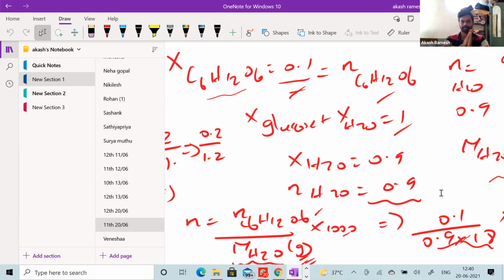Total number of moles, if it's 1, then the number of moles of solute is what is the mole fraction. Just like we speak in terms of percentage, right? In total 100, how much is the solute in mass percentage? In this case, I'm talking in terms of number of moles, and I'm reducing the scale from 0 to 1. If I have total 1 mole, in that how much is the solute is what is my mole fraction. Sir, got it.